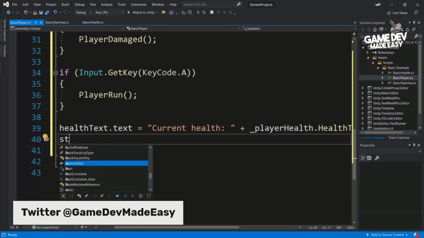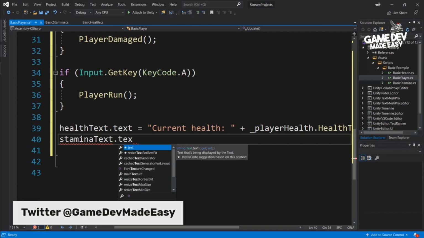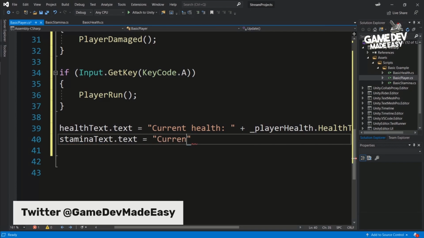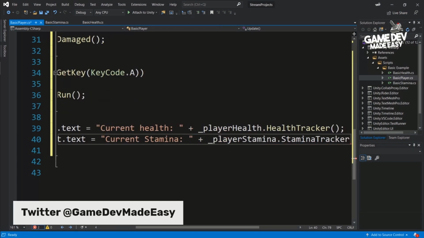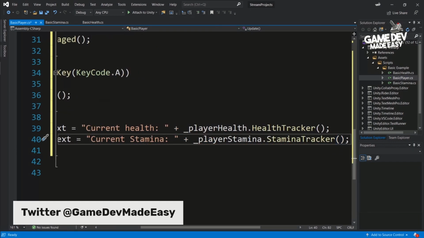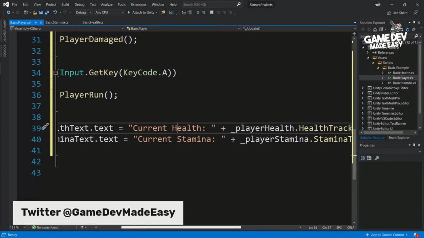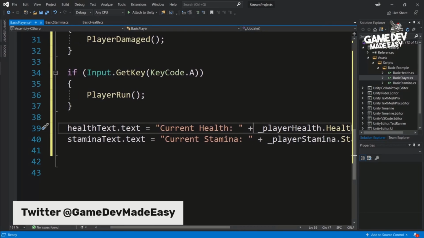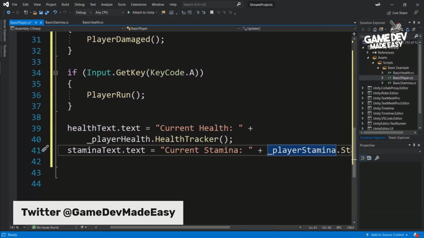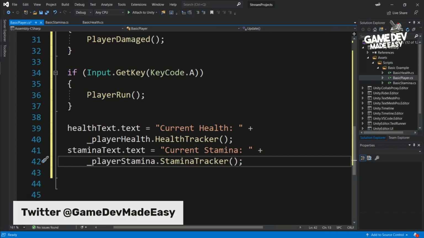And then let's do staminaText equals "Current Stamina" plus underscore playerStamina tracker. There we go. Yeah, I kind of want it to be capitalized. And there we go. That's the full source code. That makes it a little bit easier to track and read.